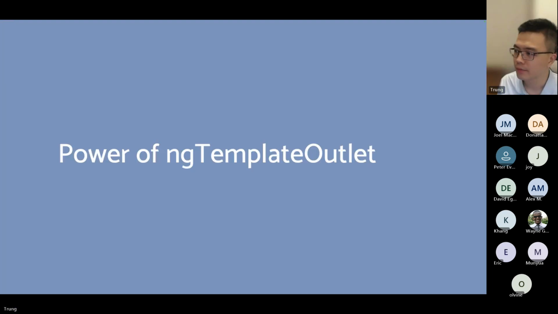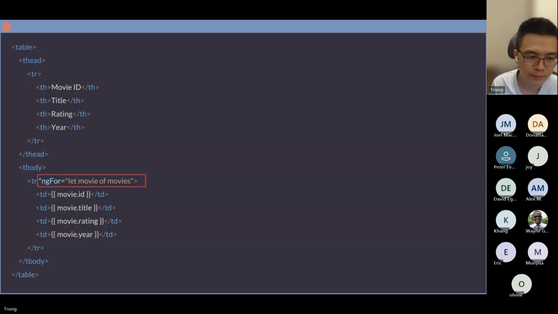Then we move on. If you never really work with ngTemplateOutlet, the syntax might look a bit overwhelming, but in the end, you need a template variable that refers to a template itself, and then you can pass an additional context. So now we look into how it is useful in one of the most common examples using ngTemplateOutlet, which is a table.